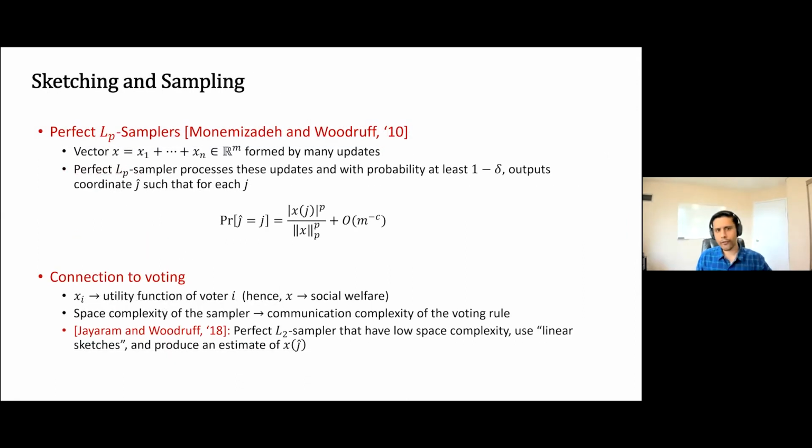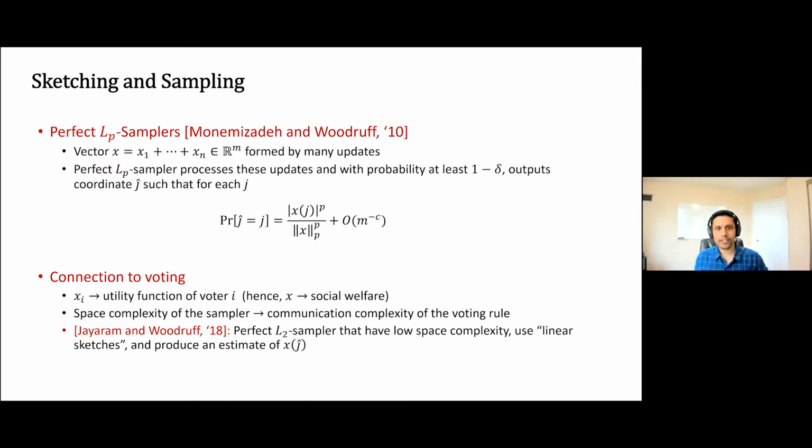All right, that was for a fixed ballot design. Now, if you want to be able to randomize between different ballot designs, then finding the optimal ballot turns out to be a much harder question. And here we have to use some pretty heavy machinery from the streaming algorithms literature in theoretical computer science. In particular, we need the ideas of sketching and sampling. So let me first take a slight detour and mention what perfect LP samplers are.